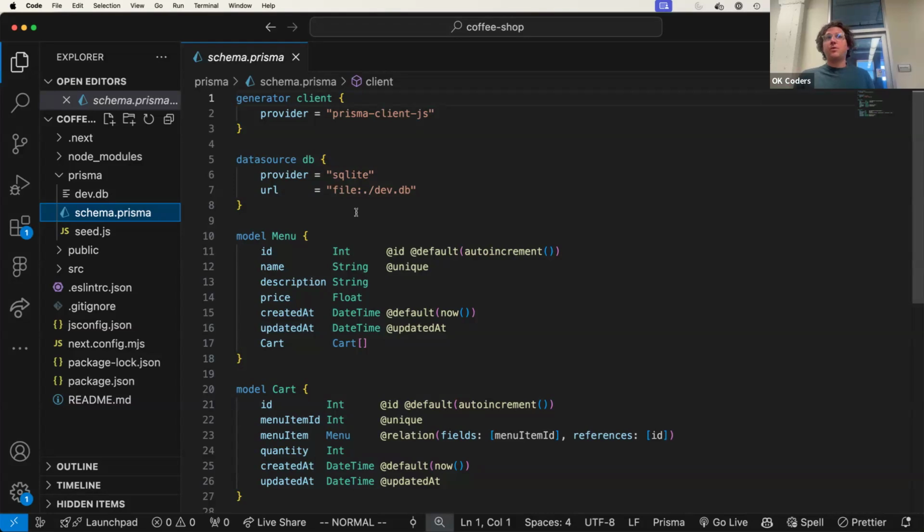So when we say, hey, there's a menu item, it has a name, a description, a price, an ID, that's the schema. So we call that the schema definition: the properties and then the types of properties, string, Boolean, number.